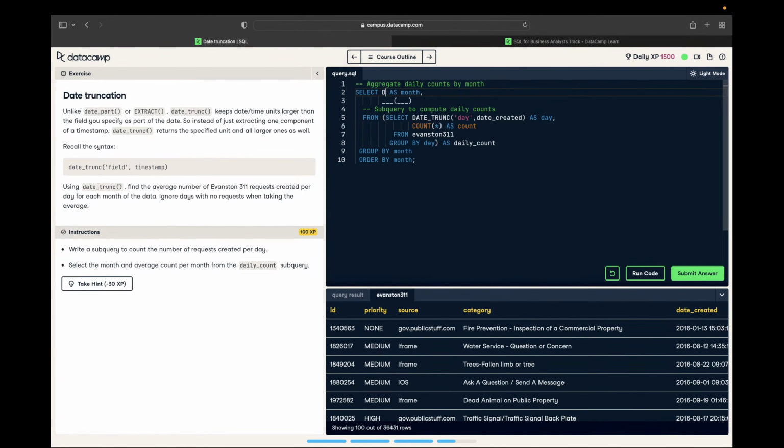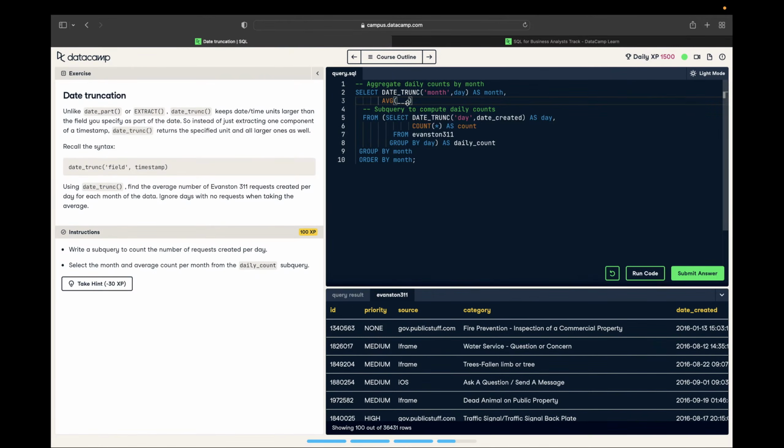Now we are doing date trunc month from day, and then average daily counts.